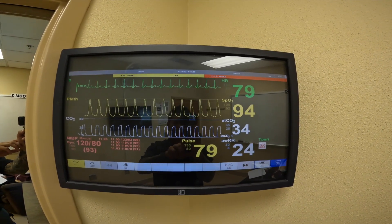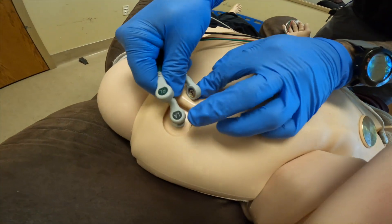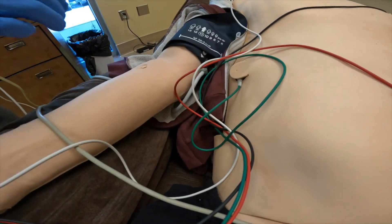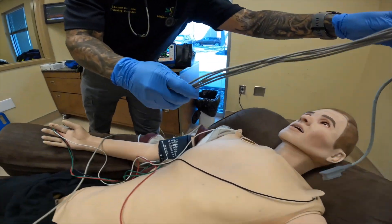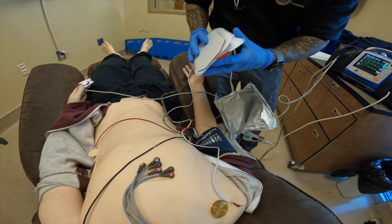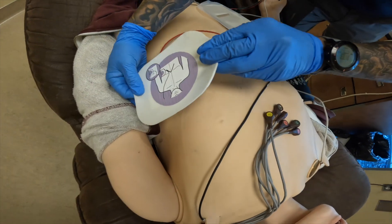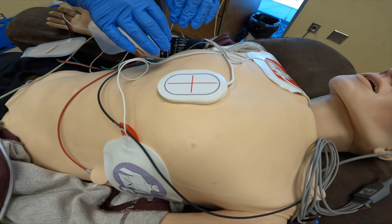Rhythm identification and electrical therapy: there are four lead cable posts on the torso. If a 12-lead is requested, it'll show up on the wall screen but not on the Zoll X-series cardiac monitor. There are no cable posts for the 12 leads and we will not be using electrodes — 12-lead application will be simulated. We will, however, use real combo pads for any electrical therapy to include transcutaneous pacing, synchronized cardioversion, and defibrillation. If done properly, pacing will show capture both electrically and manually. The combo pads must be placed on the gold disc to function properly.